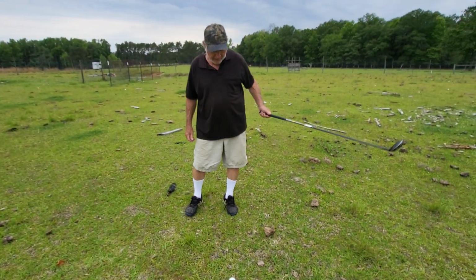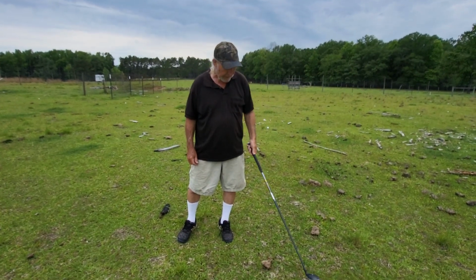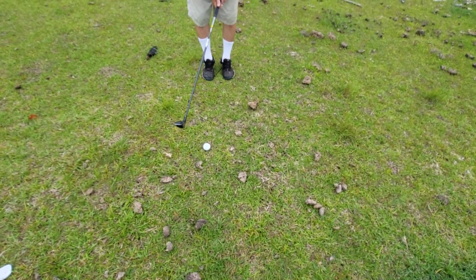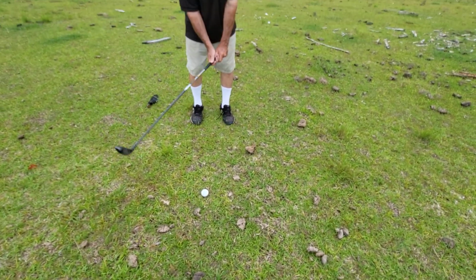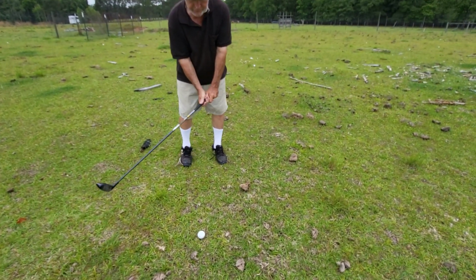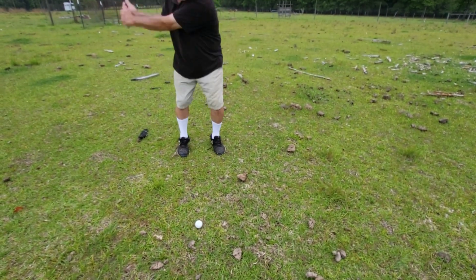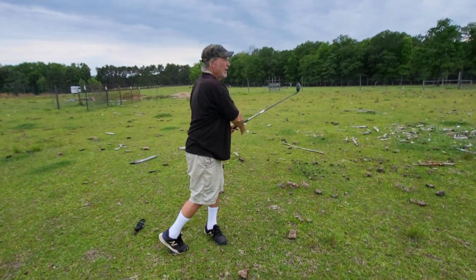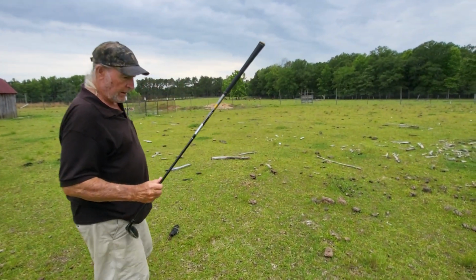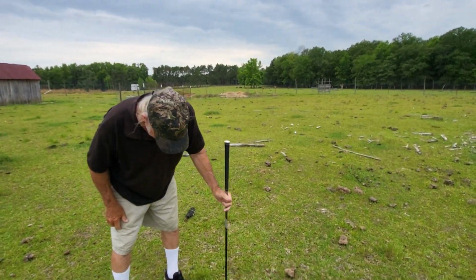So instead of hitting out there to 190 yards away, thinking about that, I'm thinking about hitting to this piece of manure right here. So I'm going to line up as if that's all I want to do. And I'm going to get my waggle, take a little swing, and I'm going to make sure that I hit slightly down on this ball. And I hit a beautiful shot. I forgot where my ball was, right in the direction that I wanted to hit.